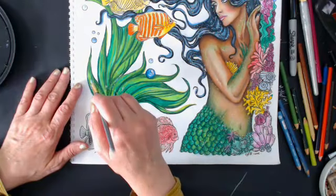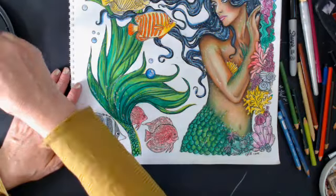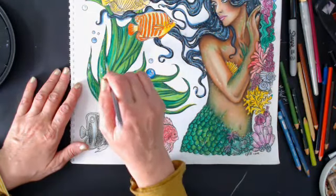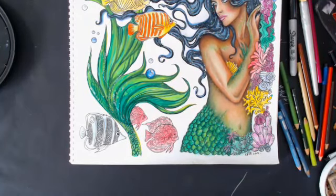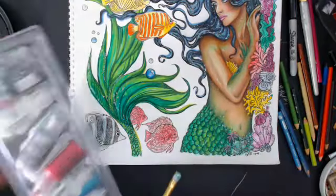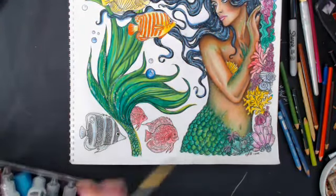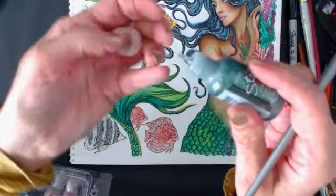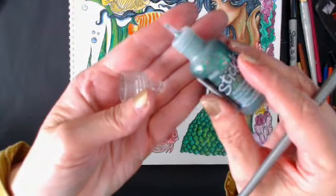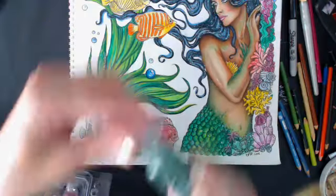Yeah, I love Stickles, because of the tiny point on a Stickles. And if y'all don't know what Stickles are, like this. Well, let me take one out. The points are very, see how tiny? You can get a lot of detail. And they're just called Stickles glitter.